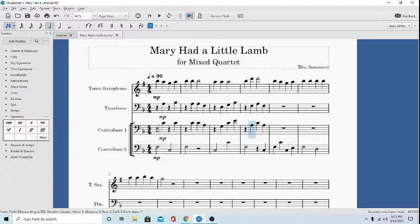So what I'm doing here, I'm putting the first contrabass on the fifth and the trombone on the third, because the contrabass is actually an octave lower. It's gonna be down here, creating really nice harmonic movement between the two voices. It'll have really open intervals, and it'll keep the entire thing from sounding really clustered.